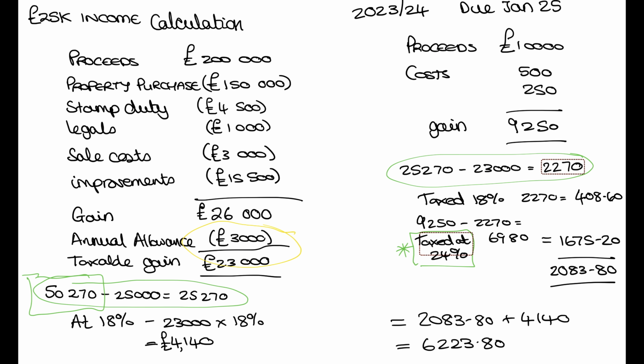It will have an impact on what can and cannot be used. So it is very much these areas which I'm highlighting in green that will be affected, depending on how that 50,270 is used. If it's used for any income, then the capital gains tax will get pushed into the higher brackets of tax. So as you can see, even though this is a basic rate taxpayer, because of the capital gains, we have some which is at the 24% rate.